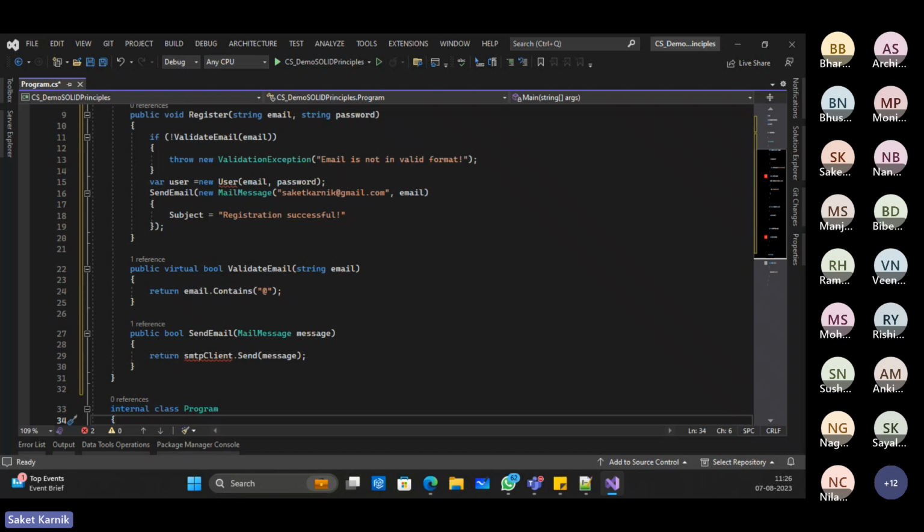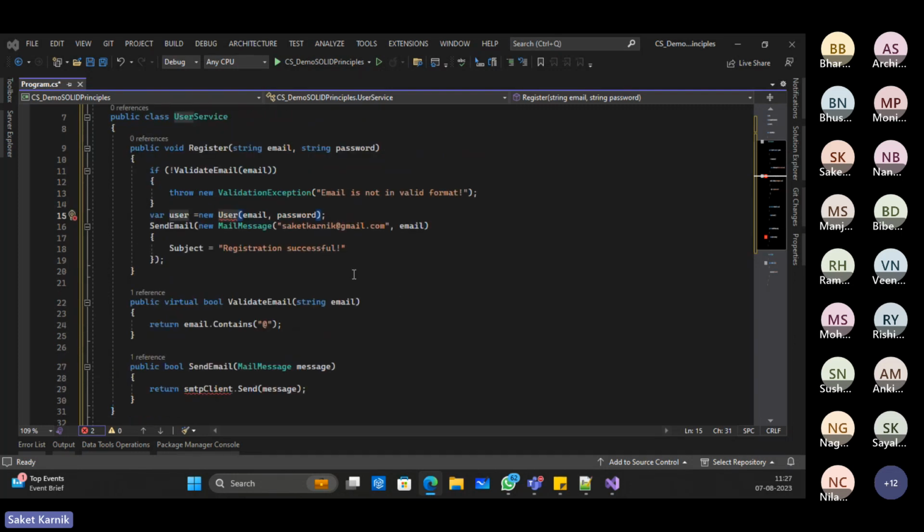Okay, code is not complete. There are few shortcomings like SmtpClient is not defined. User class doesn't exist right now. That's okay. Ignore that for now. Just look at the code of this UserService class and tell me if it is actually following SRP, single responsibility principle, or not. It's not following SRP. Reason? So it has different functions involved in this. Registration as well as sending. Registration is different, validation is different, sending email is different.